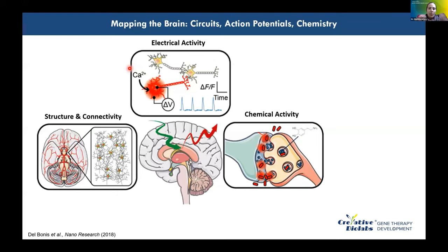The tools at our disposal to study the brain have provided a lot of information through structural connectivity: anatomical mapping, cell mapping, and circuit mapping — allowing us to understand how the unique three-dimensional organization of neurons constitutes broader, higher function. These cells are also mostly electrically active; neurons in the brain communicate with each other through localized signals known as action potentials that allow cells to communicate information through circuits.